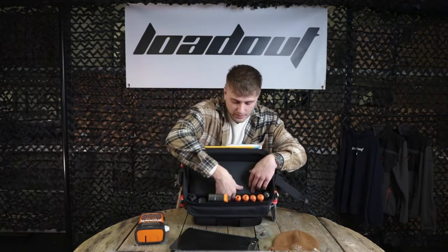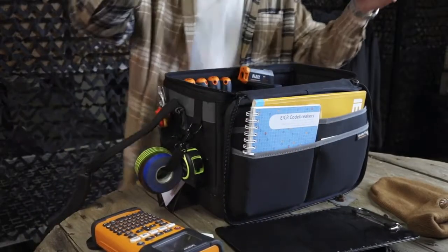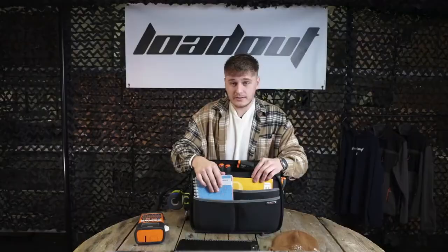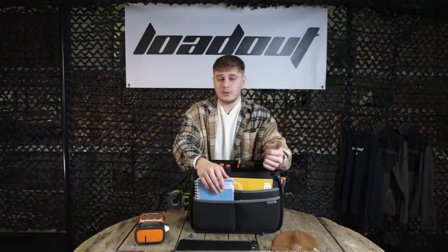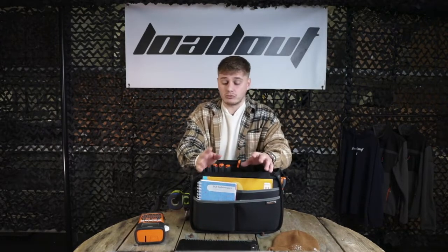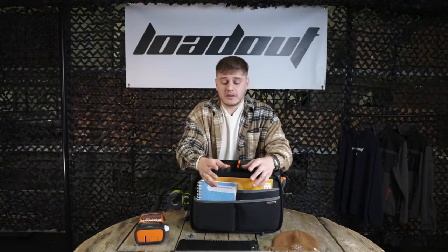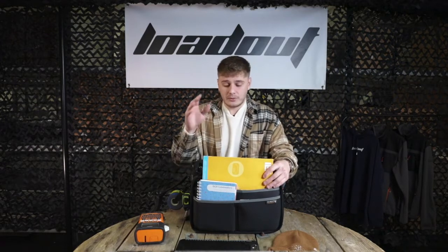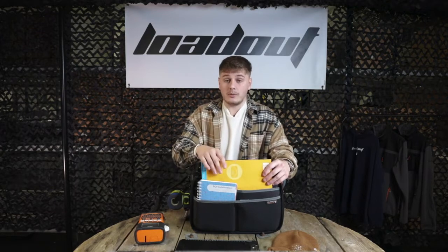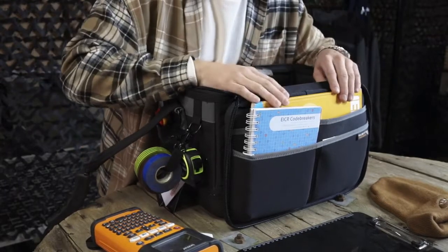I'll put the lid back down and spin the bag around so I can show you the back end of this lid. So in here I've got Code Breakers, a great little book for coding C1, C2, C3s. If you're not sure on the severity of something that's dangerous or something that's wrong, Code Breakers is just a great little help to point you in the right direction, give you a bit of advice. And then Guidance Note 3. Anyone who tests and inspects knows that this is our Bible very much. So it's really nice to have a compartment on the bag to have this with you. You're not carrying it separately, it's not getting damaged.